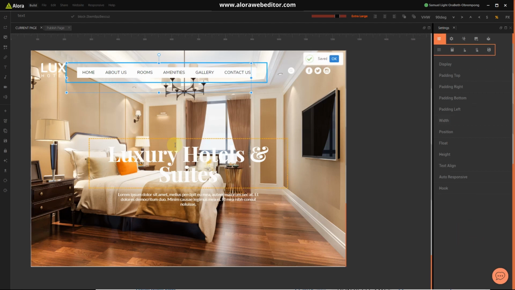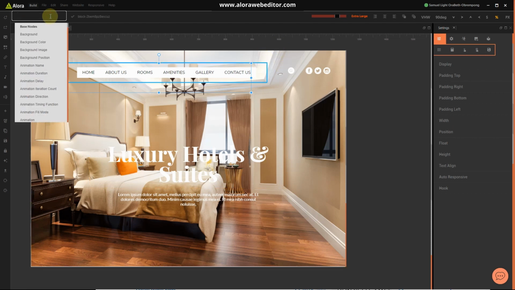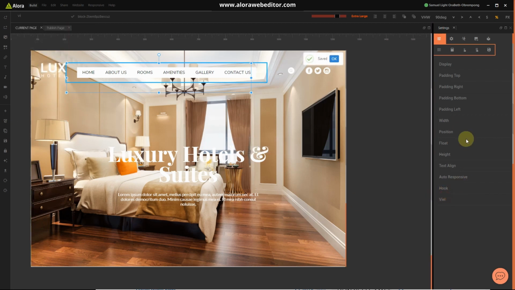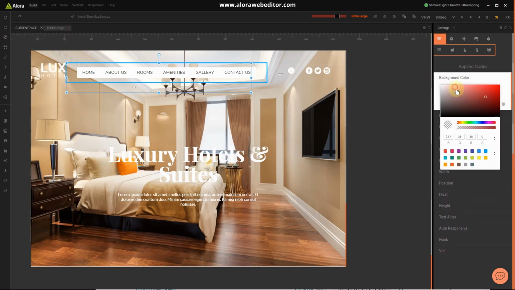so we save. Alright, so now we need to add another node called the veil, right? It starts with a V. You see. Alright, so this node, what it does is it picks the background color, and then you can tint it. So let's make it black, right? And then increase it a bit. So I did add the veil to that one.